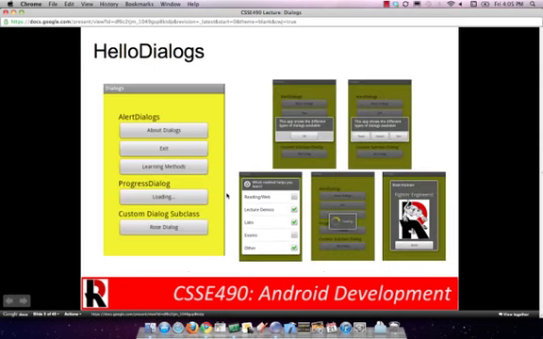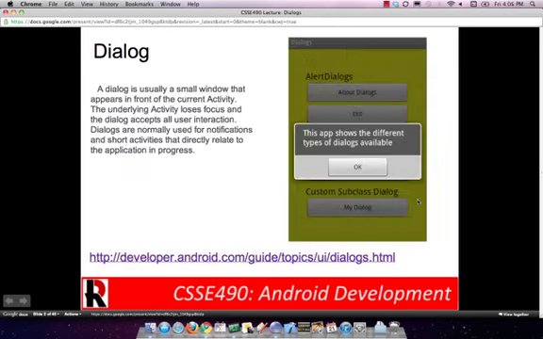The app that we're going to be making today is called Hello Dialogs. There's going to be 5 different buttons. Each button that you click on is going to launch a different dialogue. So the About dialog will be the simplest one that we make. Then we'll launch another one that's for whether you want to make a toast message or an exit. One that shows you a list view, a progress dialog, and then a custom subclass.